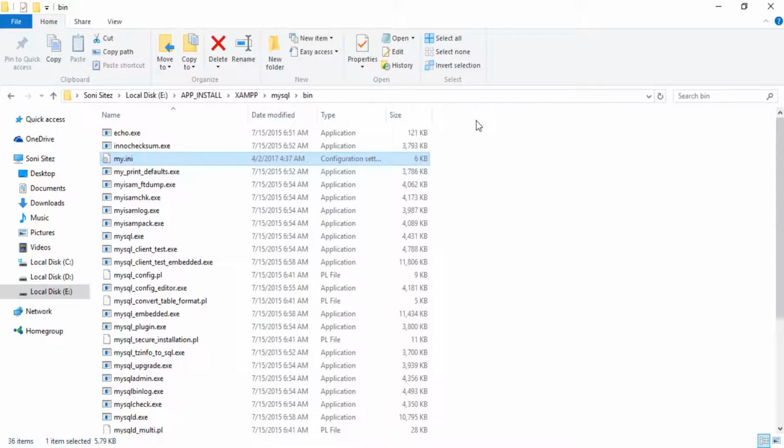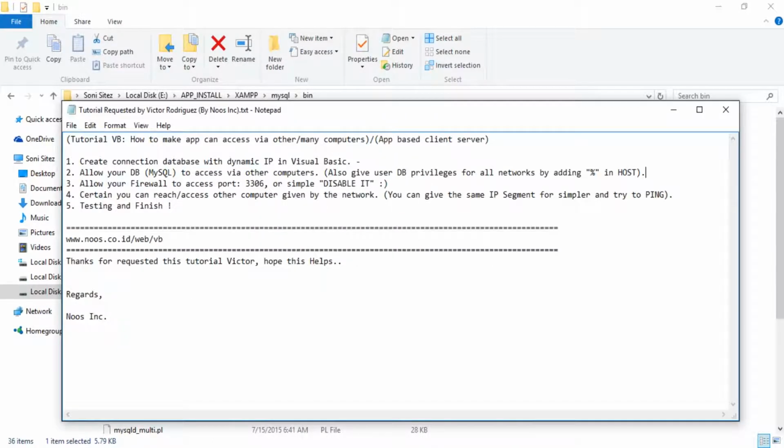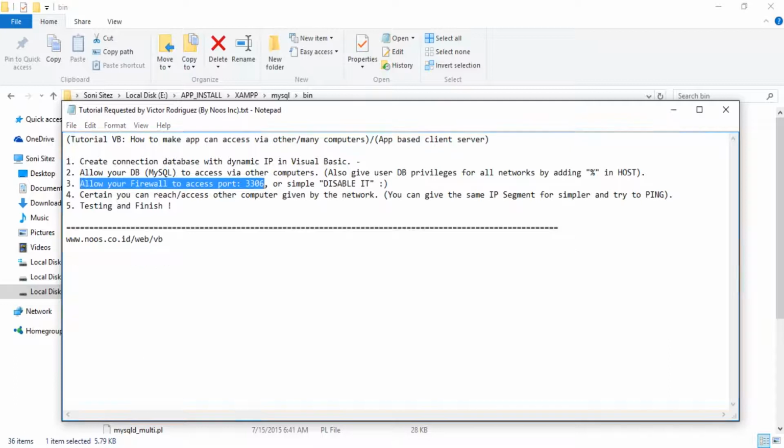And after that, we must allow the firewall on our host to give permission for other computers to access our database. And I already disabled my firewall here.